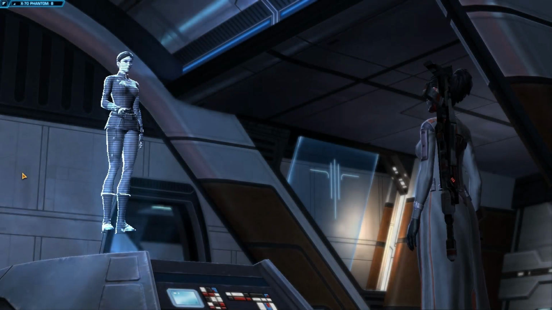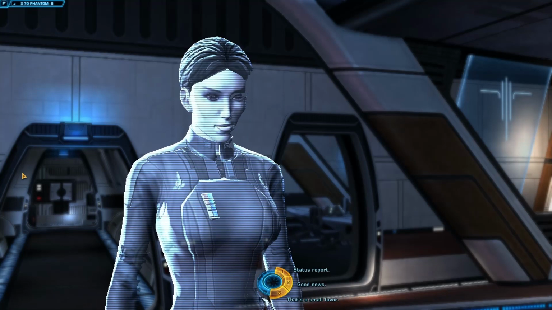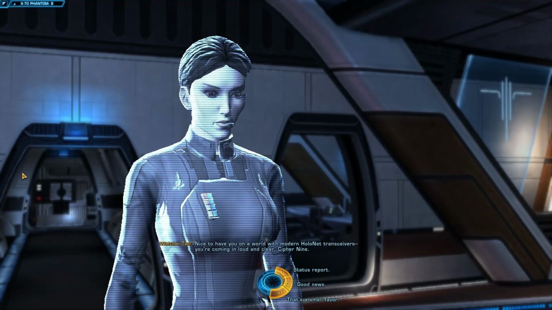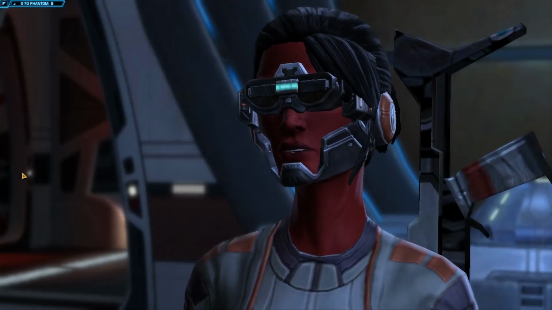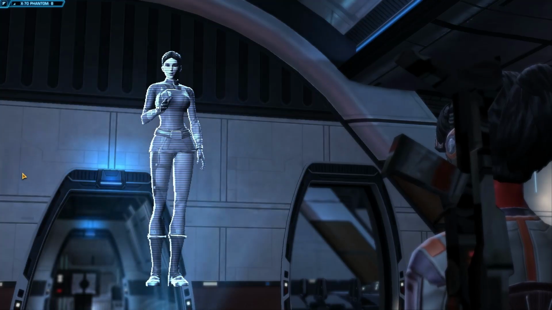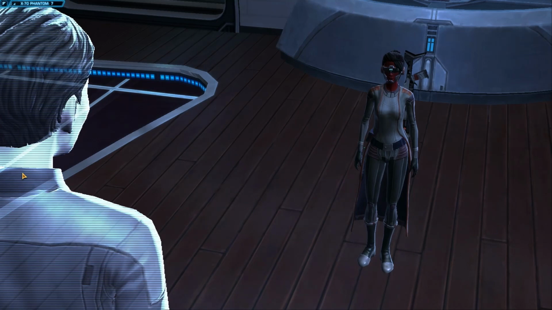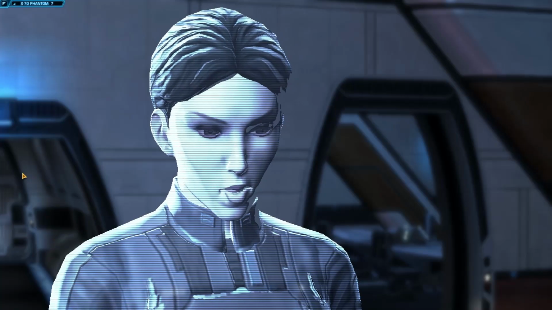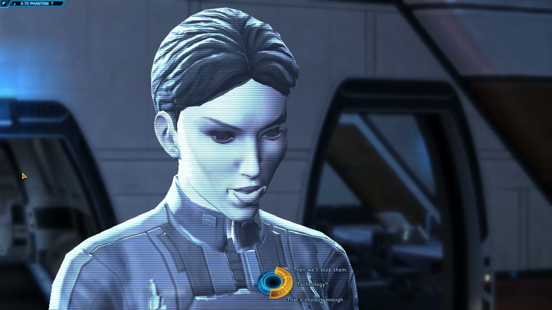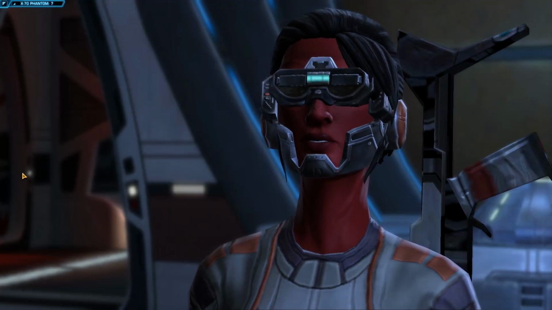This is Watcher 2. I'm receiving your signal. Transmission secure. Nice to have you on a world with modern HoloNet transceivers. You're coming in loud and clear, Cypher 9. So we can talk freely? As long as you don't mind being recorded for the archives. Nar Shaddaa is one of the most densely populated city worlds in the galaxy. It's also a major trade hub for criminals and corporations. That's why the terrorists are here. The local cell procures weapons and technology for the Eagle's entire network. If you're right, we need to cut off those supplies.